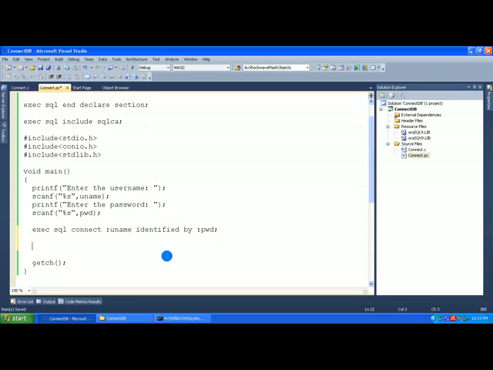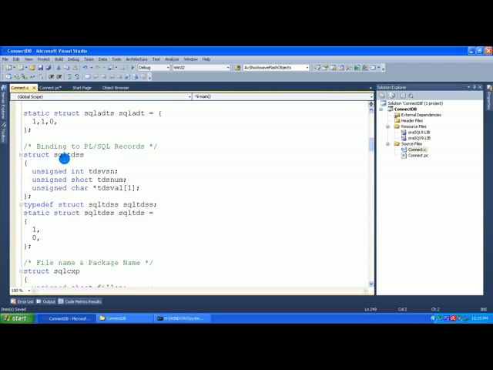Now you want to check whether the connection succeeded or not. To check the error status and the error code written by the database, you need one structure which gives the information about error codes and error messages, that is SQLCA. That's why I have written this statement, include SQLCA.